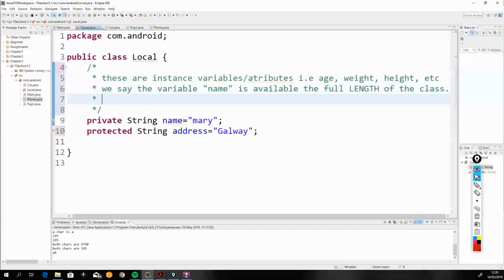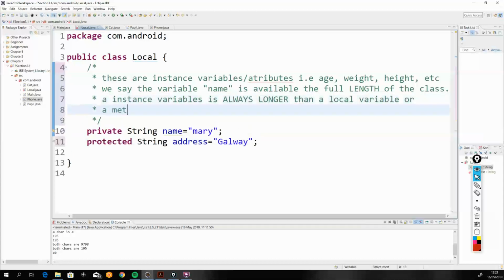What you say is it's available the full length of the class. An instance variable is always longer, so we say, than a local variable or a method parameter.